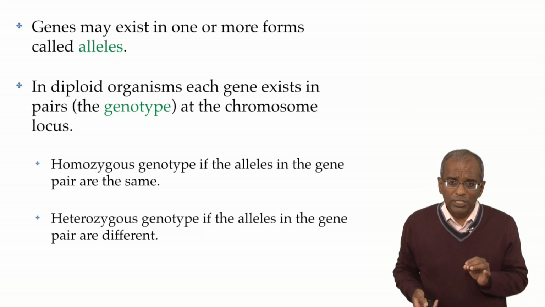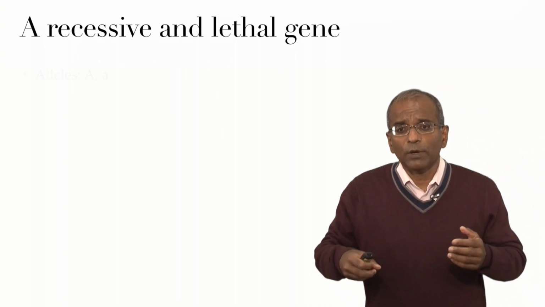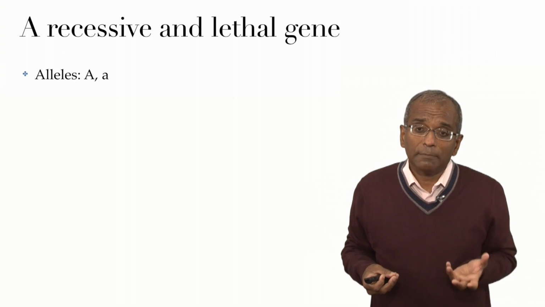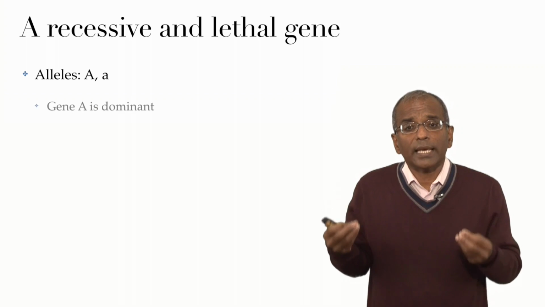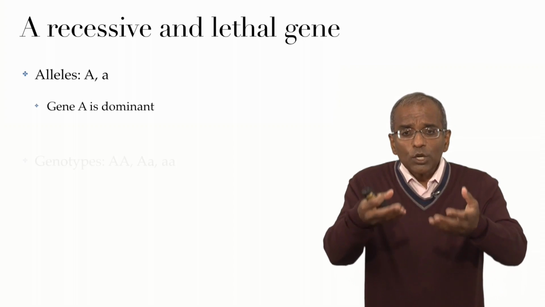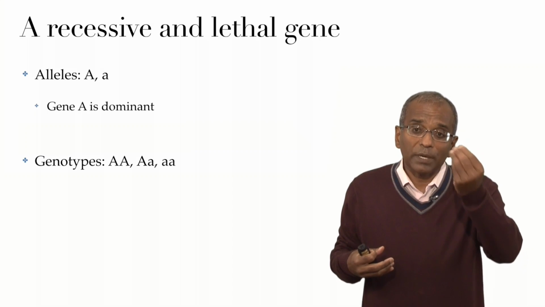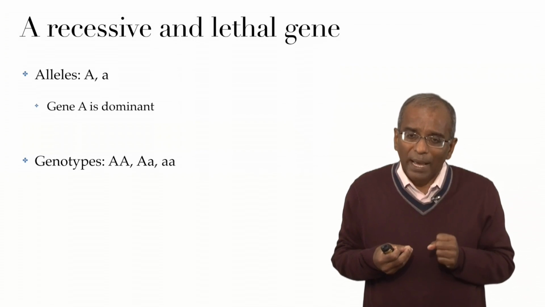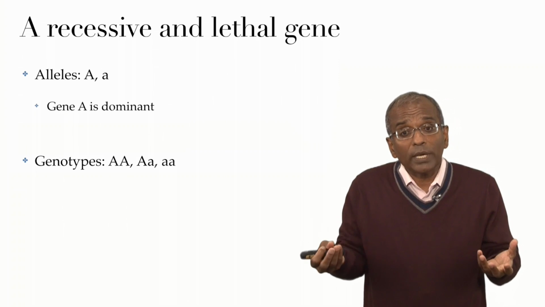Let us immediately focus on a setting where a particular gene has two variants, two alleles. So let's say we call the alleles, cleverly, uppercase A and lowercase a. The setting we are going to be interested in is the one where uppercase A is the dominant allele. Now, what it means is the following. The genotypes that are formed by pairing up these alleles are three in number. Uppercase A and uppercase A together, an uppercase A and a lowercase a. The order does not matter, so we could just as well say lowercase a, uppercase A is the same thing, and two lowercase a alleles.